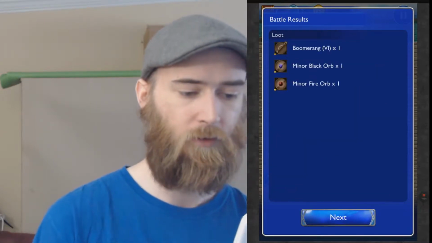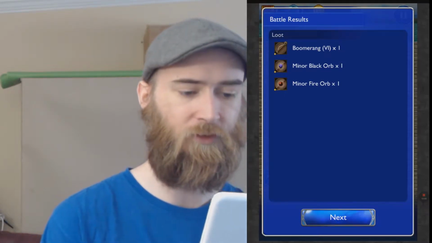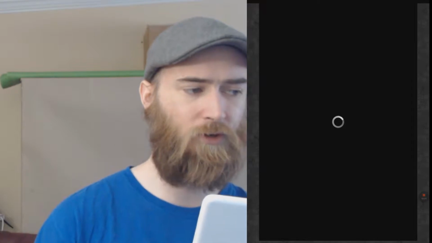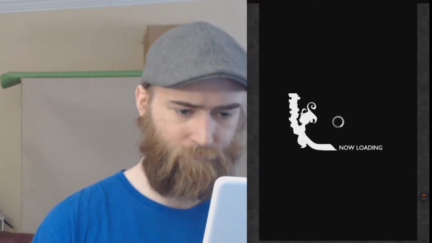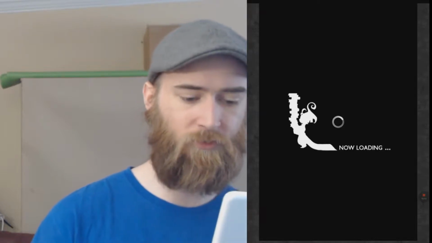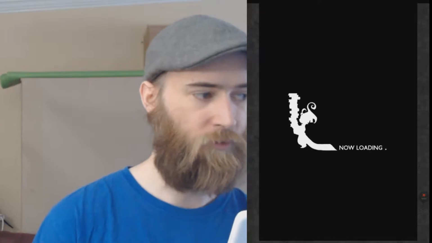Ooh, a boomerang. I can't even remember who uses a boomerang in Final Fantasy VI. Is it something Shadow can throw? I'm sure he can throw it, but it wouldn't come back. I don't remember. But we were victorious for that, which is generally pretty simple.